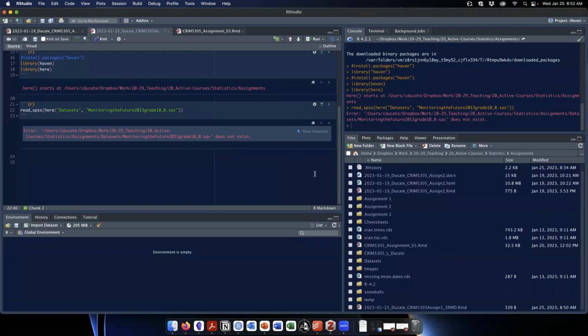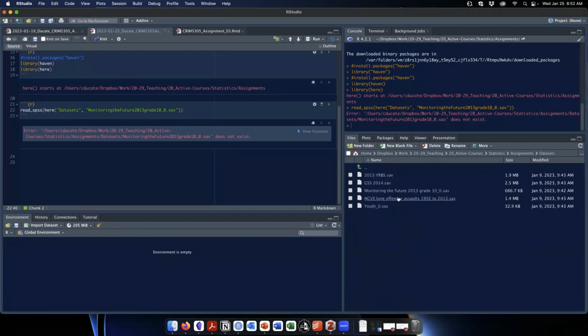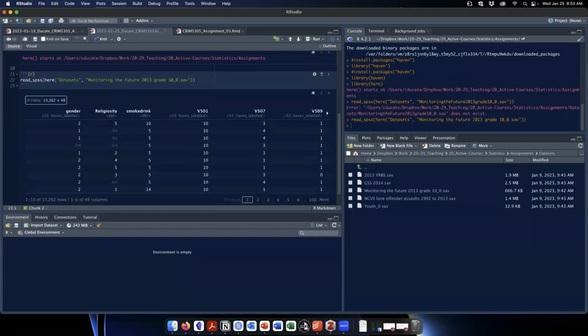So if you didn't want to go to your computer's native browser, you can just go to the files tab and do the same thing and go, oh, shoot, that's actually not called the right thing. Bam. Now we have a data set loaded in.